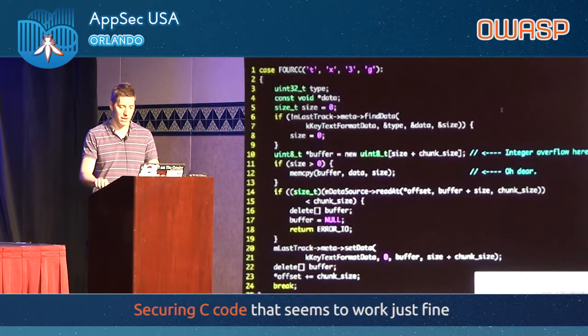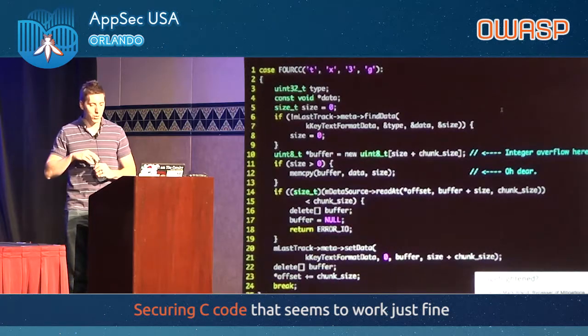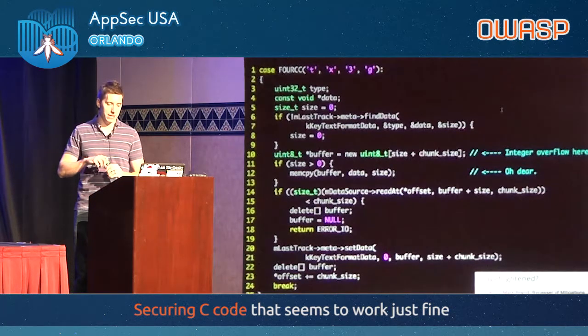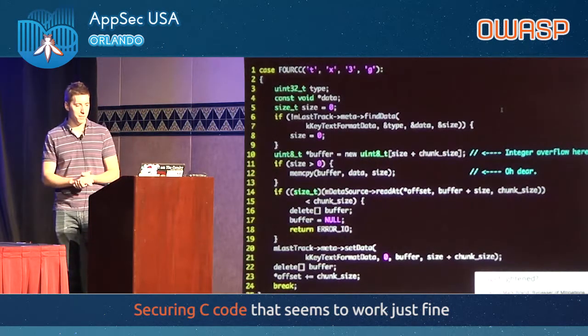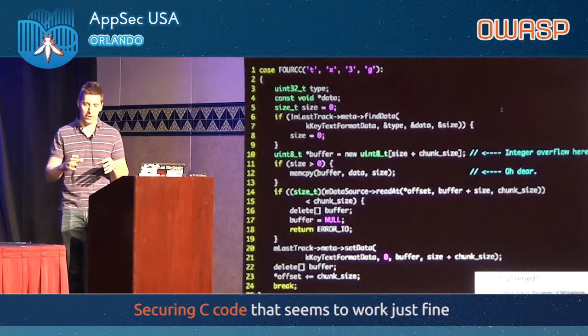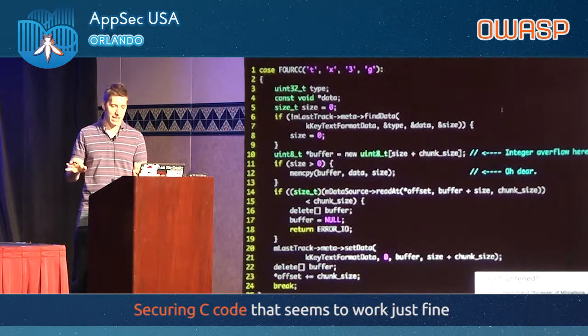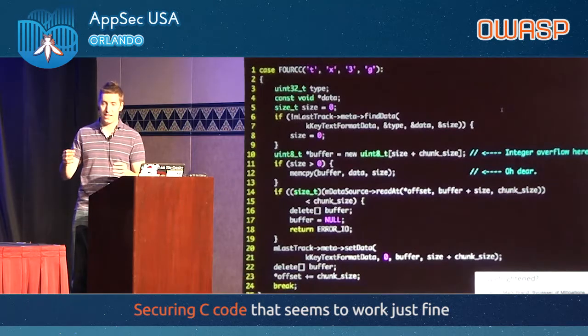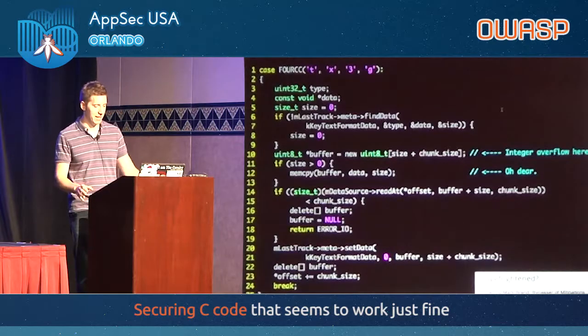As an example of when this went awry, back in 2015, Joshua Drake, a security researcher, found a vulnerability in this media parser called Stagefright. I'm sure people have heard of it. What happened basically was an attacker could send a crafted media file to an Android device and then own it. In the case of an MMS message, an attacker could send it to a victim. The victim didn't need to take any action. They could take control of the handset and then potentially send it to all of the victim's contacts in a kind of worm. It was a really catastrophic failure. Everyone was in an uproar, and it was a problem.